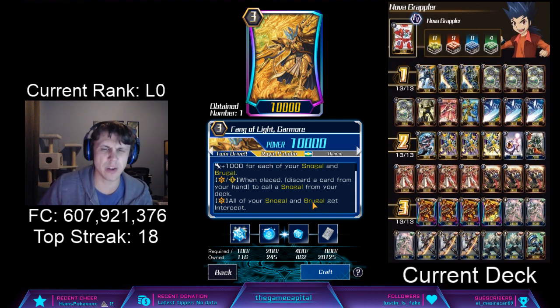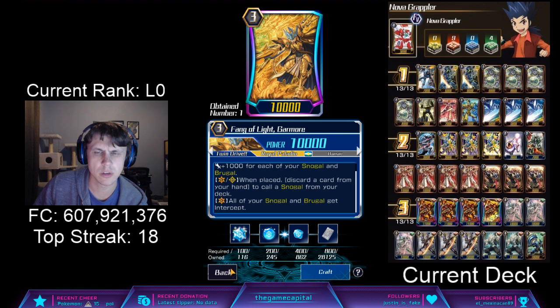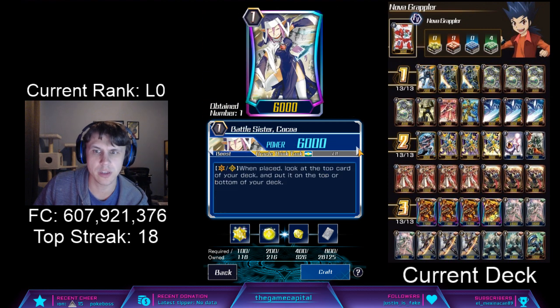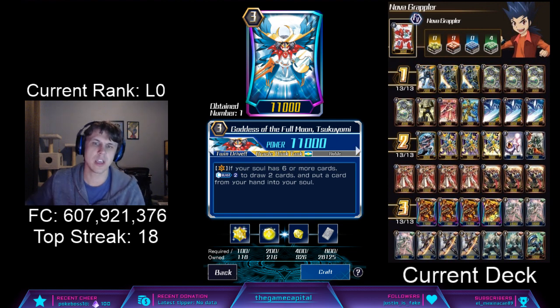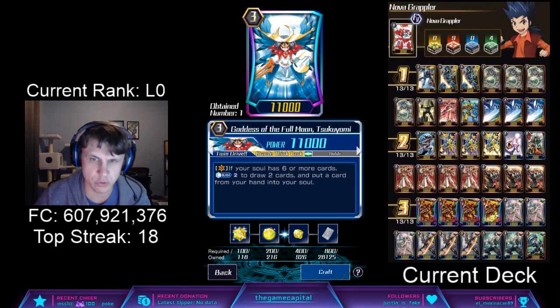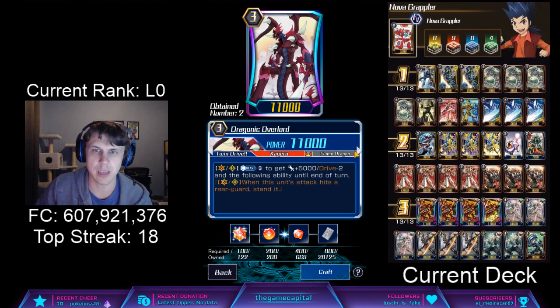Is one a grade 2 already anyway, or are they both grade 1s? Not sure. I'm going to go this way, so I actually have the cards show for me. Had that. So that one's new for us. If your soul has 6 or more cards, Counterblast 2 to draw 2 cards, and put a card from your hand into your soul. 11k base.